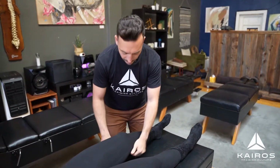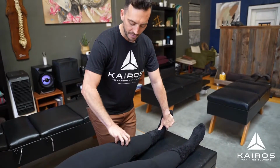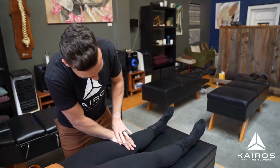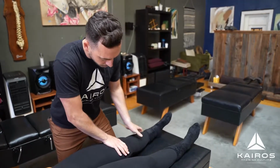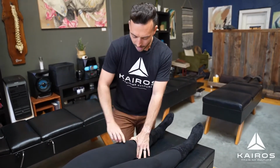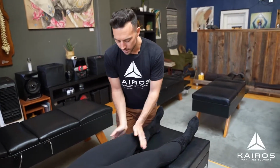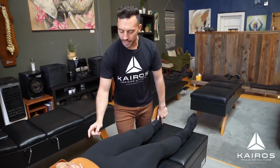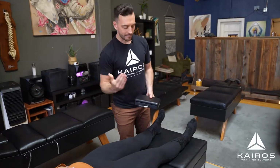And then if I notice that somebody has super tight quads, hyper engaged musculature that's pulling up on the kneecap, then I can contact the patella and go superior to inferior, guiding the kneecap down to get a discharge on the muscles and fascia that are pulling the kneecap up. So you get internal rotation here, dropping that patella down to discharge the muscles of the quads, and so many people find relief with it in their knee and better function of the ankle, knee, hip complex as I use this drop piece.